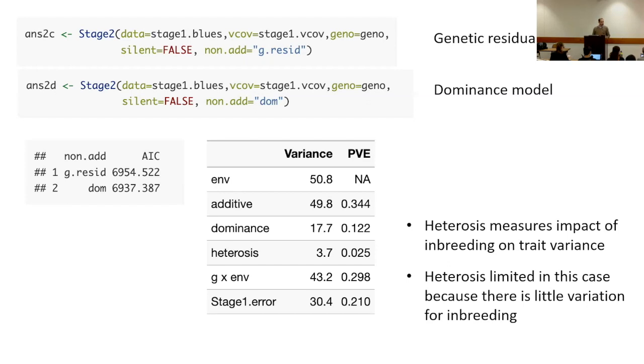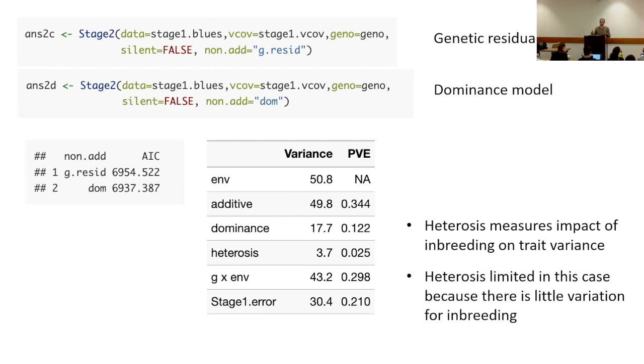The dominance variance, not accounting for inbreeding, would be 12%. And then the line that says heterosis is the part associated with the regression on the inbreeding coefficients. It's a relatively small number in this case, which is on the one hand surprising because we know from experience that potato, for example, does show a fair amount of inbreeding depression. We can see that when we start to do it at the diploid level.